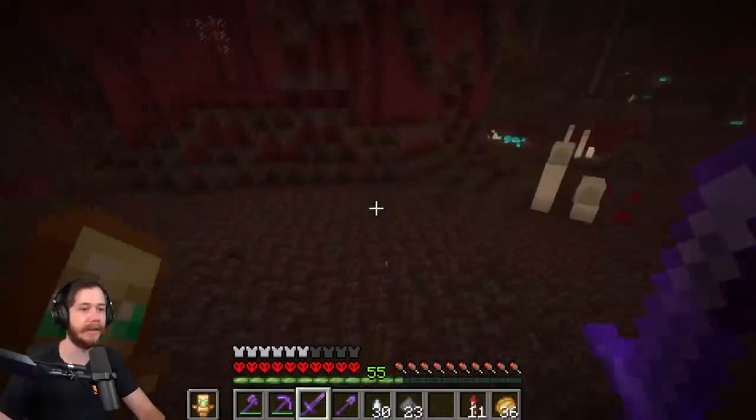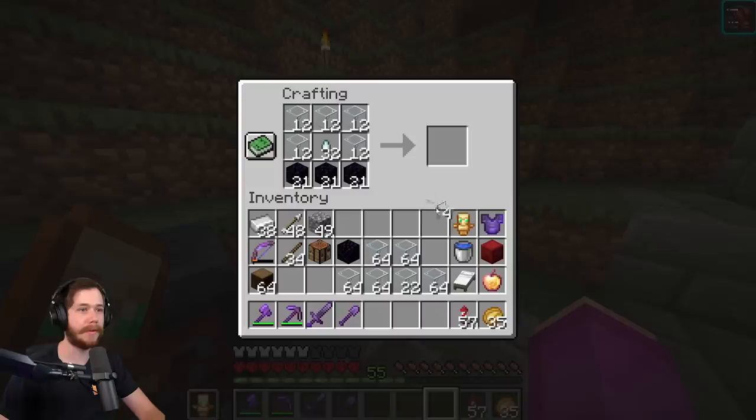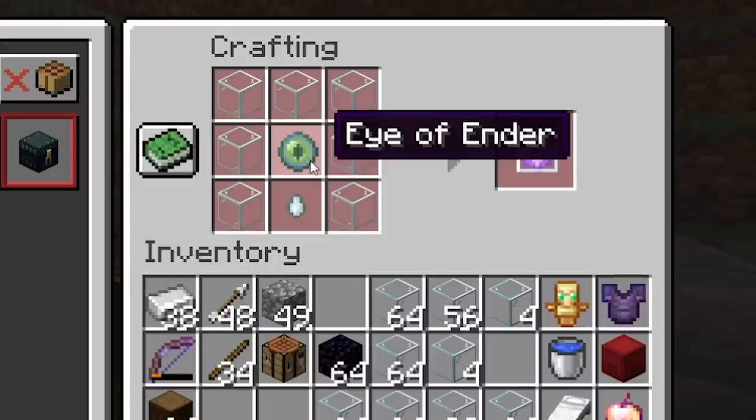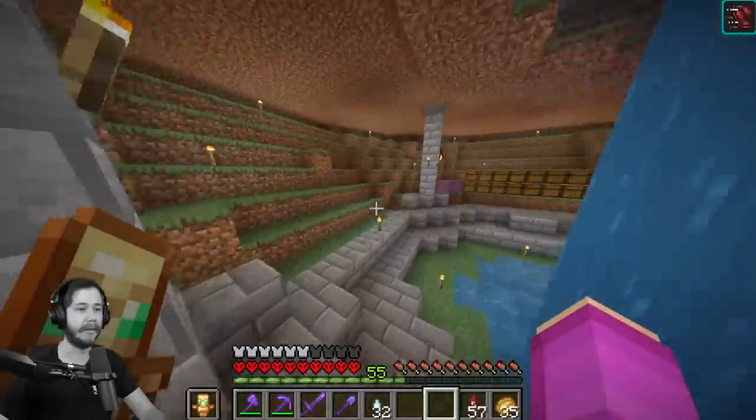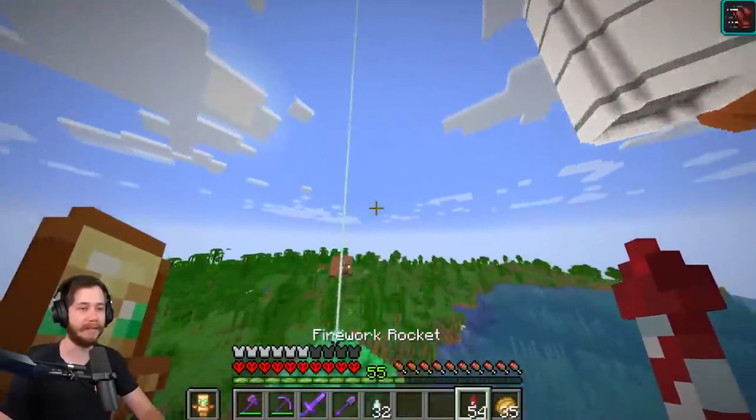Okay, now let's see how many we got here. And so I should be able to craft up about 32 of these. Wait, am I doing it wrong? Hello? Oh, I also need Eyes of Ender. I'm stupid. I don't know why I thought I needed obsidian, but now I feel really dumb. Hold on. Real quick, I'll go get some.